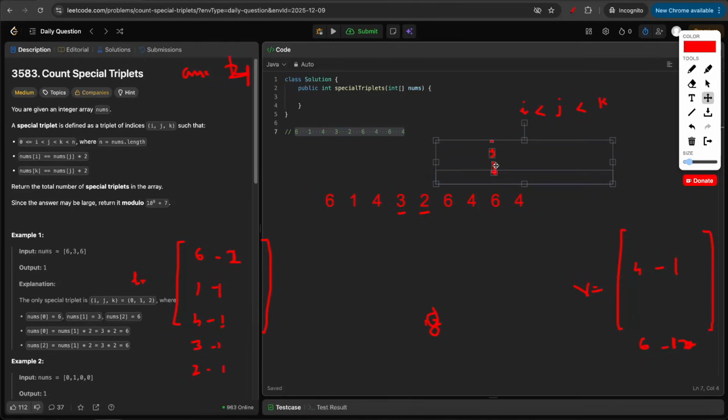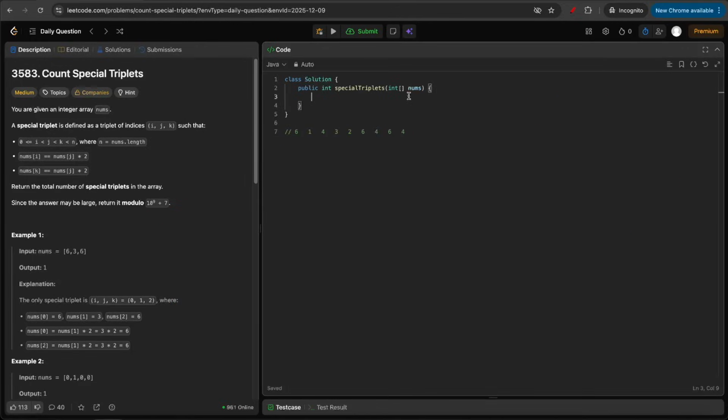So j moves here and we add 4 here, subtract 6 from here and check. Finally, we stop because j can't move to the last index. Why? Because for this j, you can find i from the left half, but for the k, you don't have any elements. That's why we iterate j only in this part. And at the end, when you get the answer, just take modulo with this number and return. Now let's code the approach. First, let me take two hash maps for the left and the right part.